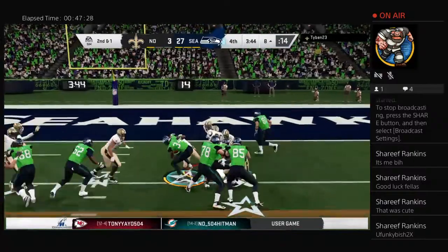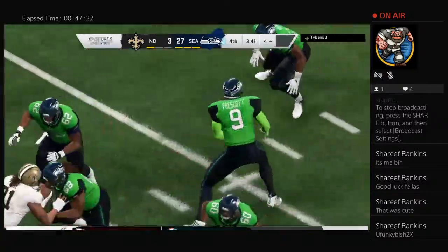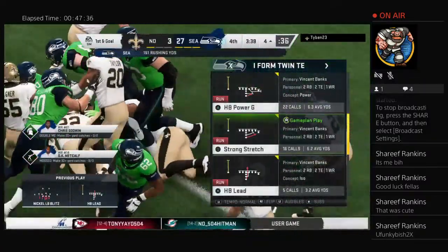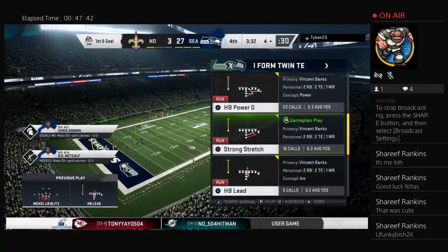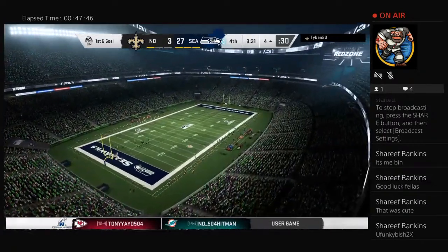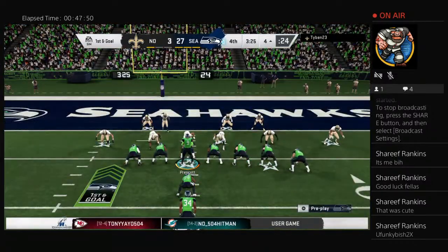On second down, it's Banks, and the stop will come inside the 5 at the 4. It's a 3-yard pickup, and that sets up first and goal. They got the ball in great field position after the fumble, but this defense tried to stand tall. They certainly are, and a lot of times after you pick up a fumble or get an interception, you have momentum on your side. You kind of walk through a defense and score. Not so fast, not in this case.